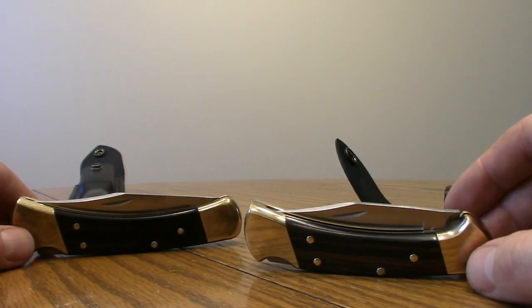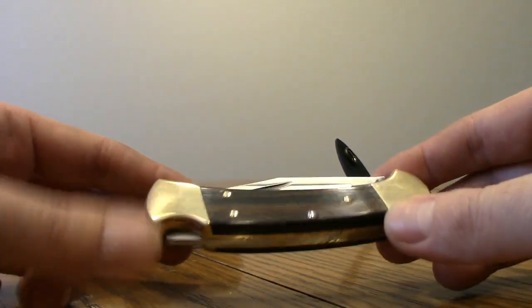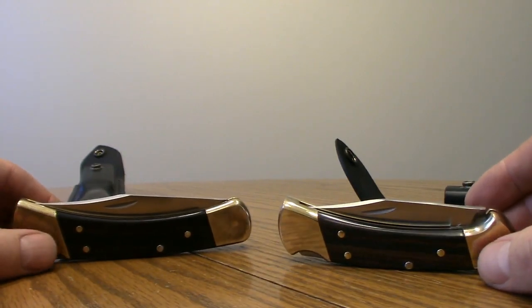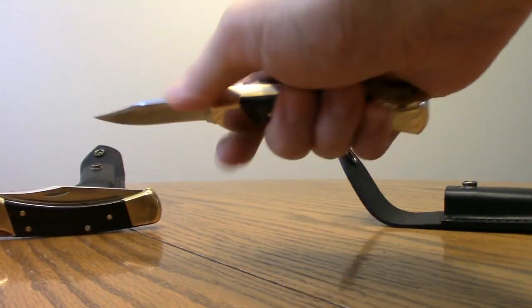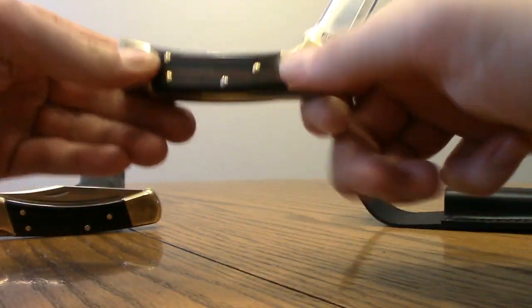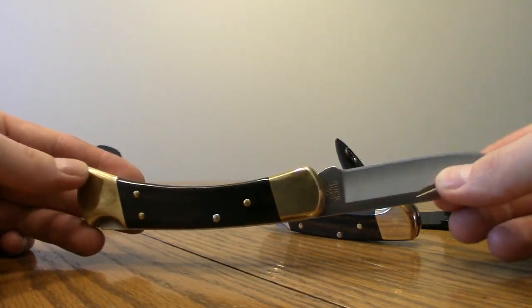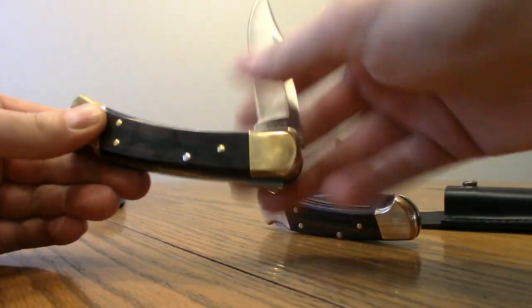But I mean they're extremely well built knives. A little bit of weight makes it feel like quality. You can tell that it's a quality blade. They both feel really great in the hand. I have pretty big hands, and even the 112 is pretty comfortable. You see, I still have a little bit of extra there. I probably wear XL gloves usually, so anybody out there, there'll be plenty of handle on these. And the 110 has a huge amount of handle. So I don't think you're going to run into a problem with that.